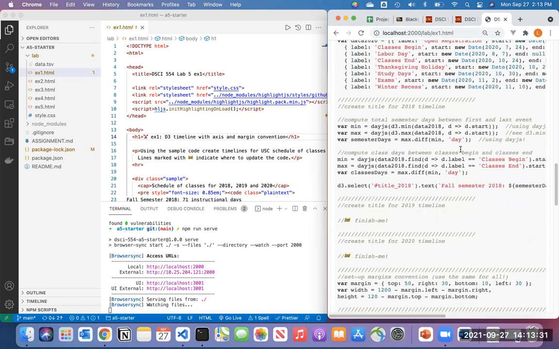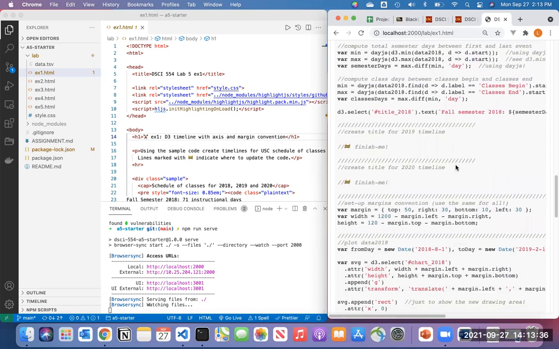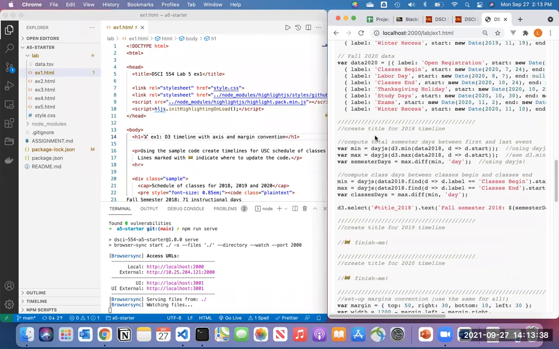for those semesters. So if you look at the code, it's commented and it tells you that you basically have the timeline for one of the years.